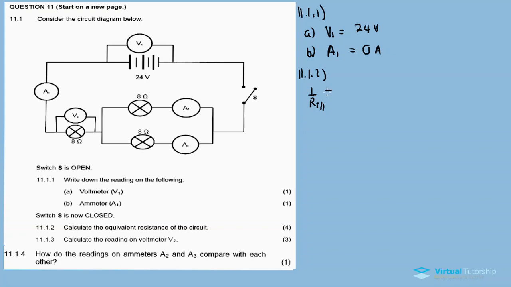1 over R_total for the parallel connection equals 1 over R1 plus 1 over R2, which equals 1 over 8 plus 1 over 8, which equals 2 over 8. Therefore, 1 over R_total parallel equals 2 over 8. When we swap and cross multiply, R_total parallel equals 8 over 2, which equals 4 ohms. This is the total resistance for the parallel connection.